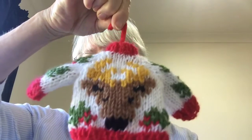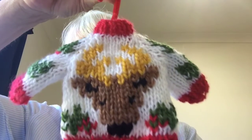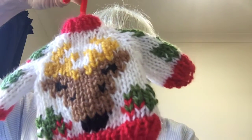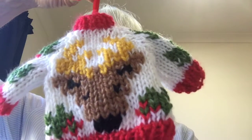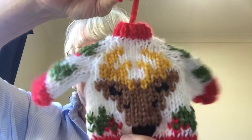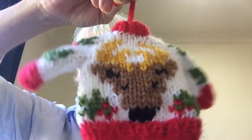I have been busy, like everybody. This is what my sister made me. I know it's not stitching related. She knitted it. It was one of the Hirschner's ugly knit sweater designs. And I got to pick the one that she made. And it's usually hanging on the Christmas tree. And it survived the great big fall down. So that was cool. So this is going to be a bit erratic today, per usual.